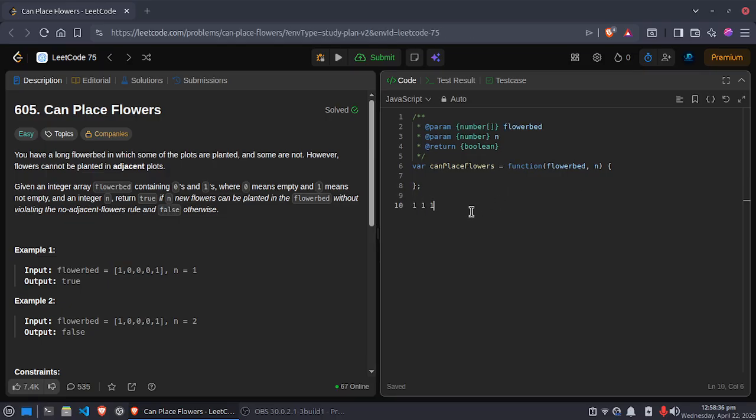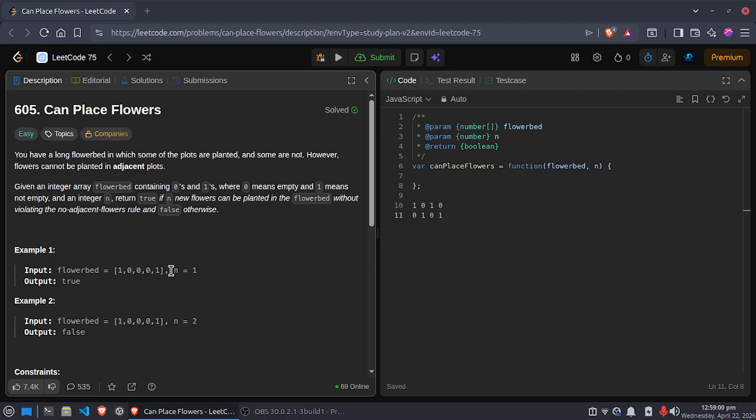This is an invalid format. You have to keep a format like 1 0 1 0 1 0 or 0 1 0 1. Our goal is to plant, and we are also given n. Can you plant n new flowers without breaking the rules?